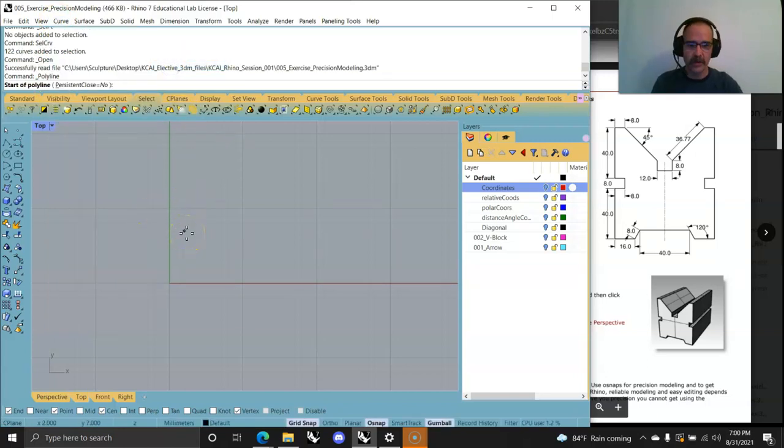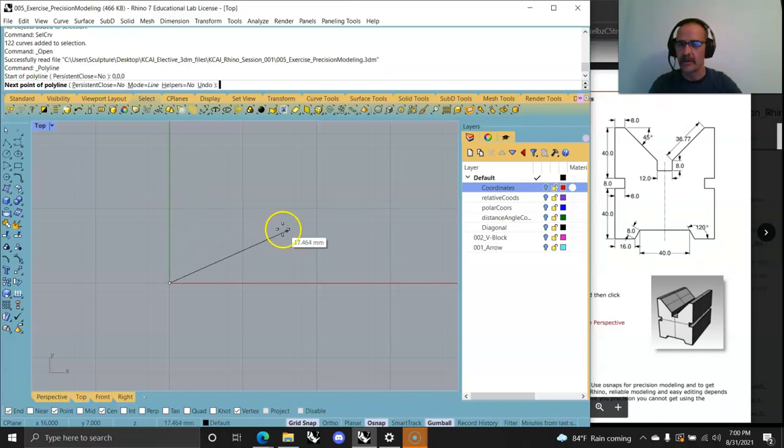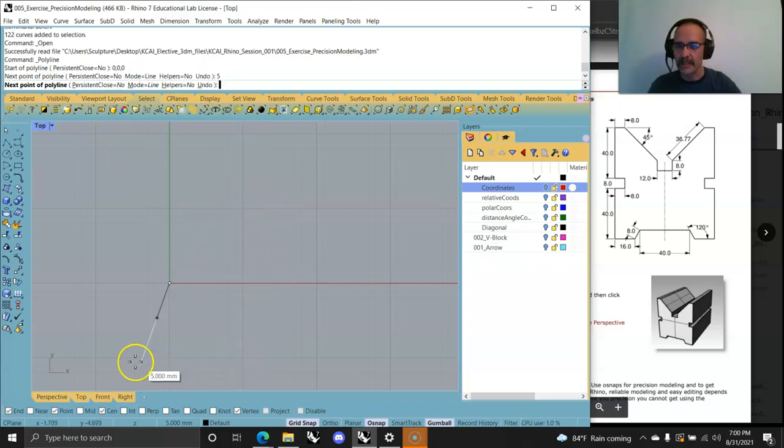It says, where do you want to start? When you type 0, you're actually typing 0, comma, 0 in the Y and 0 in the Z. And it starts you there. It says, where do we go now? And you can actually type 5 as the distance. And it defaults to that no matter where you put it. And you can actually draw this off in this direction with Shift, and it will snap to ortho, depending on where it is. And it snaps up to 90 degrees because that's the default.